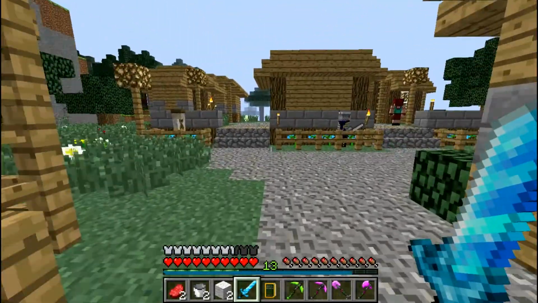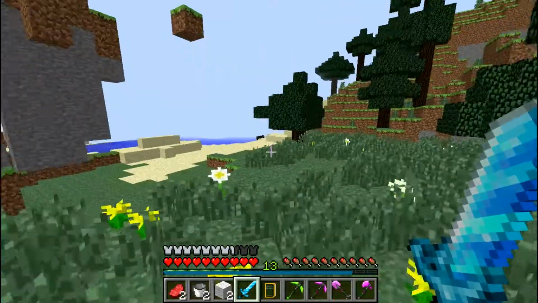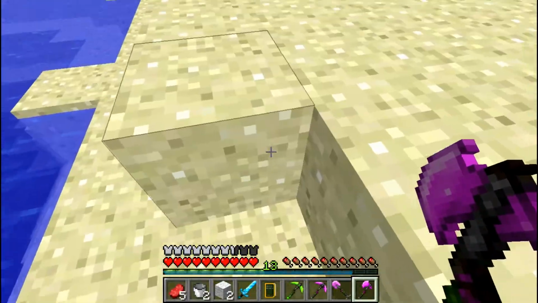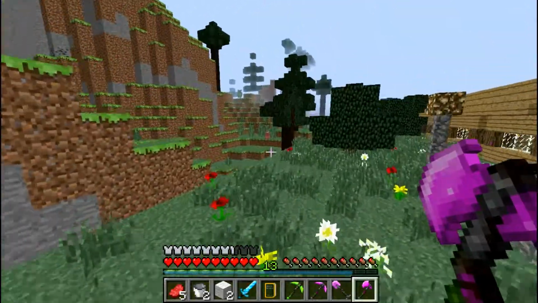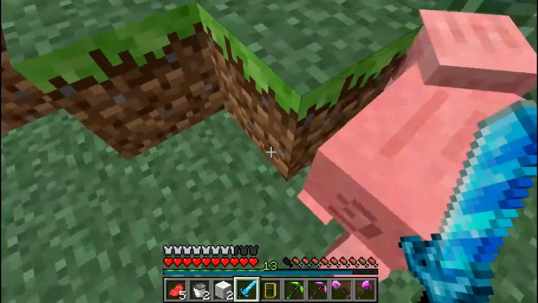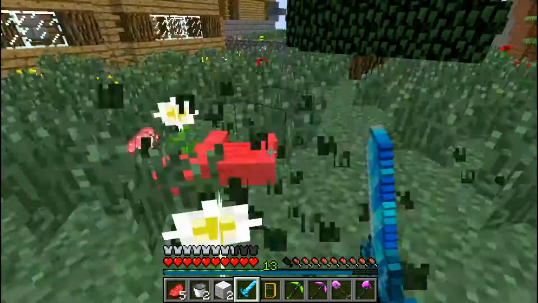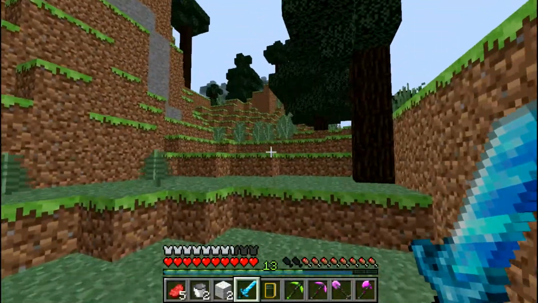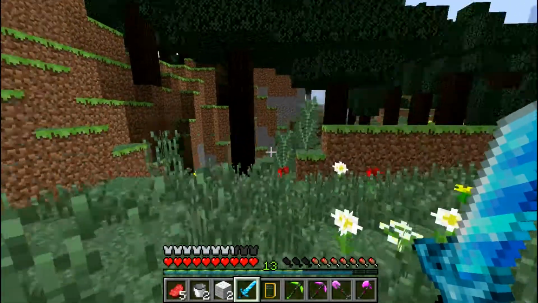Okay, I'm not finding any cows, which isn't good. Oh, there's one there. Okay, we just need one piece. So once we kill this cow, hopefully it will give us... Are you serious? It didn't give us anything? Can I seriously not attack this pig? Okay, how am I supposed to get leather if I can't even find a cow?